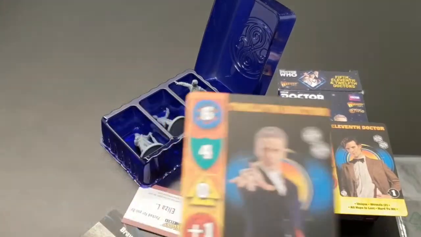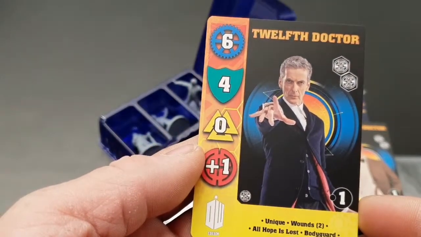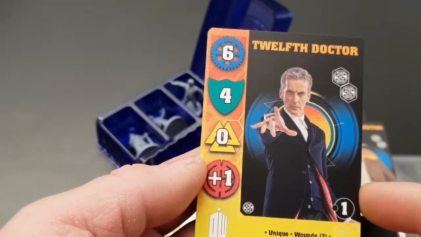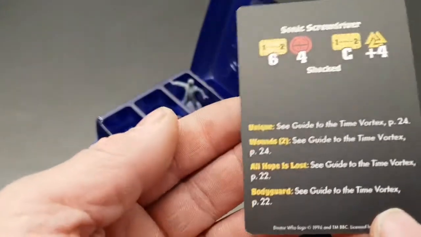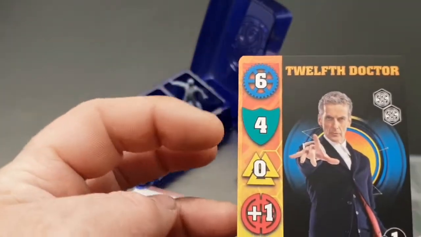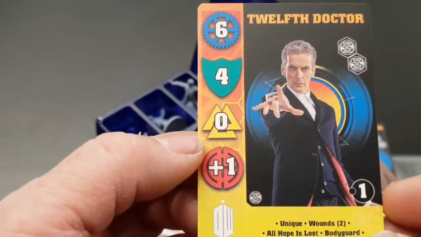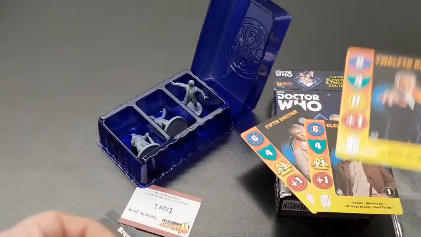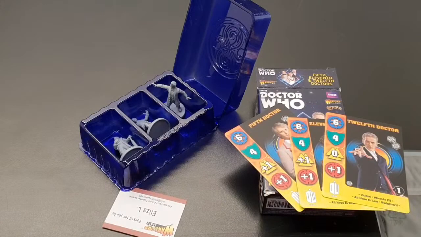And finally, we have the 12th Doctor, and he has the same unique, wounds, all hope is lost, and his trait is bodyguard. And again, when we turn over, we'll find out that all the details are actually in the rulebook. And he's 6-4-0-1, so he's not very good in close combat because he's not a fisticuff kind of guy. All the Doctors have a movement of 6 because they all like to run away. I'm surprised that the 1st Doctor didn't have that.